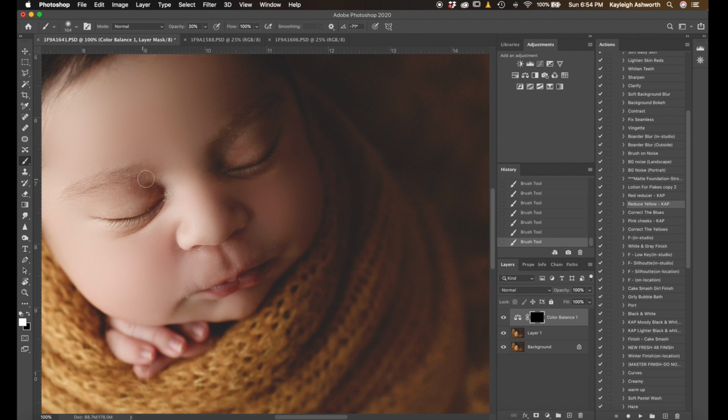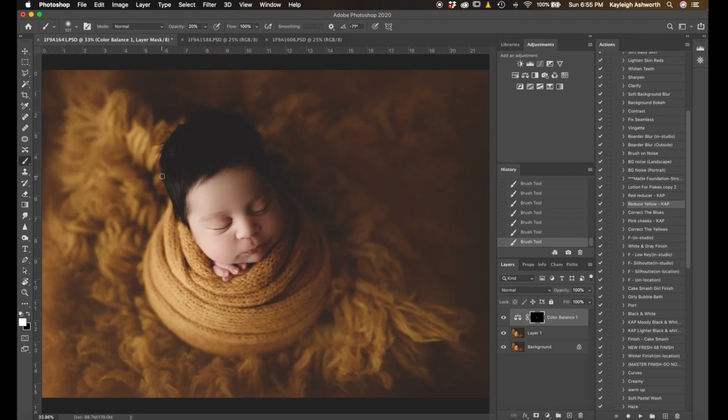And the eyes were looking a little bit yellow for me here and here, so I'm going to run that there. Just apply it. And there's a little bit extra yellow here, and that's probably a color cast from the yellow that we have here. Now let's have a look at that before and after. It was a little bit too yellow, and now it looks great. I am super happy with that.